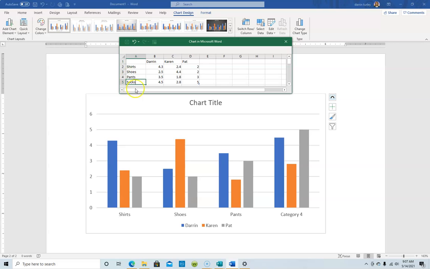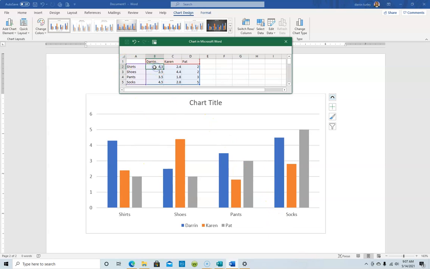Now, if you notice, as we type in our chart itself, the data that we type here is reflected in the chart. So you see we have Darren, Karen, and Pat. Then we have the shirts from our category: shirts, shoes, pants, and socks.